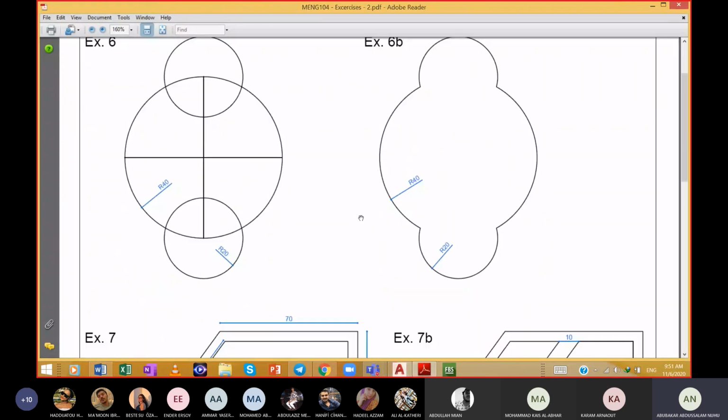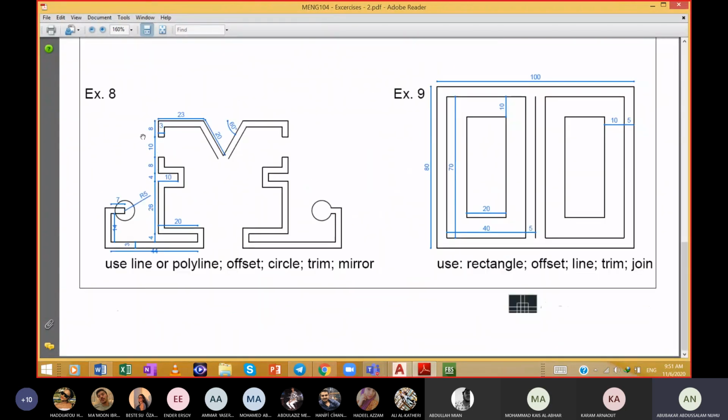Okay, let's see what we have left here. The only thing we have left is this one. I do believe that you can draw them. Let's do this one. The rest I know you can do, guys. It's all about polyline, offsetting, circle, and trim. The only part you might have difficulty with is this circle, which is once you have the circle, you can just trim whatever part you don't want to have.